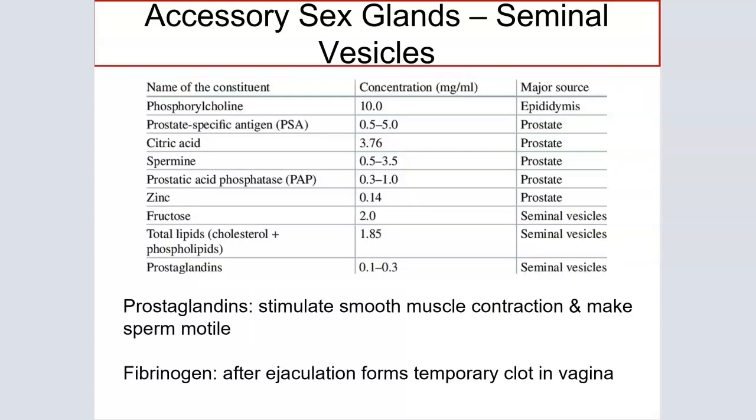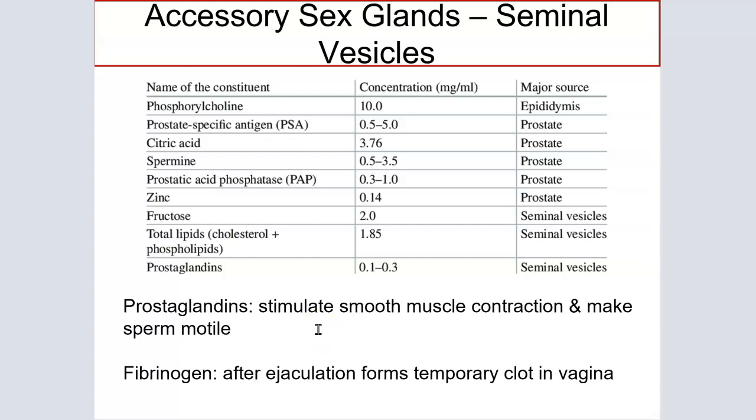If we were to look at what is found in semen, we know that there is fructose in semen, and fructose is the nutrition for the sperm. Sperm are the only cells that use fructose for energy. You need it in the semen because they have to swim so far for fertilization. There are also different prostaglandins, which, remember, are hormone-like chemicals. They cause smooth muscle contraction and help the sperm swim.